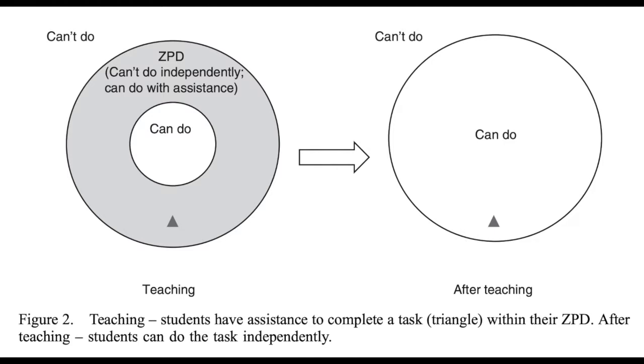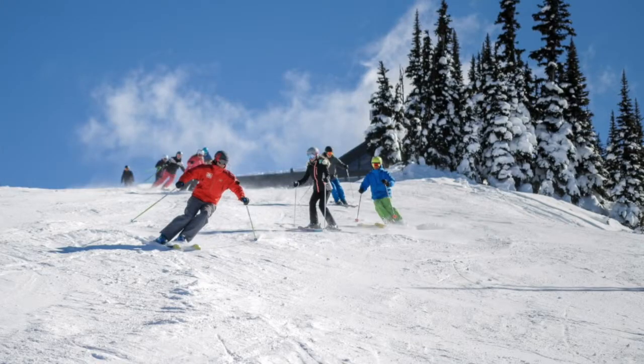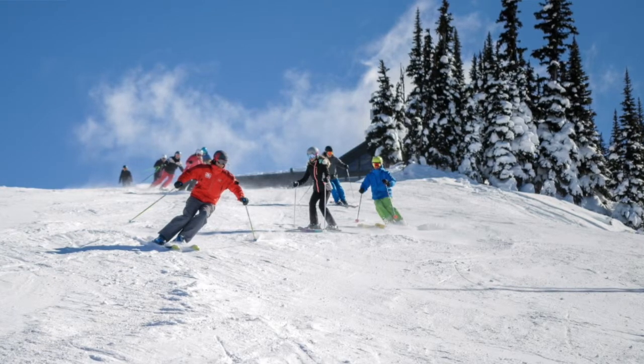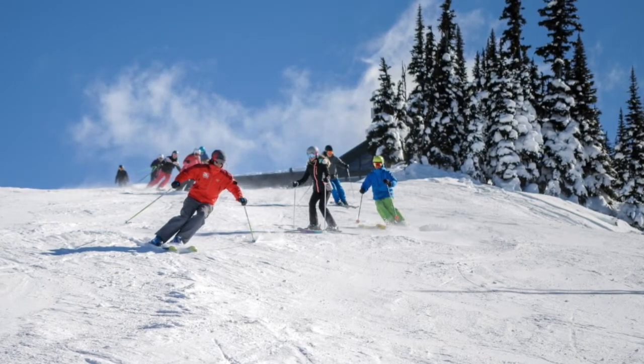So the goal of the instructor is to find where the zone of proximal development is for my student or students. It's much harder, of course, in a group, and we'll talk about that, God willing, in another installment of Professor Tools. If we bring that back to the skiing metaphor, the zone of proximal development is essentially the speed of descent down the hill.